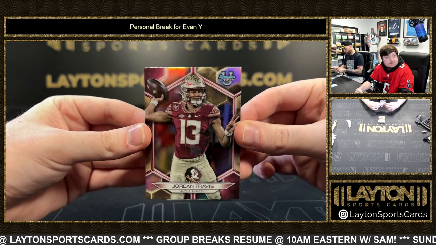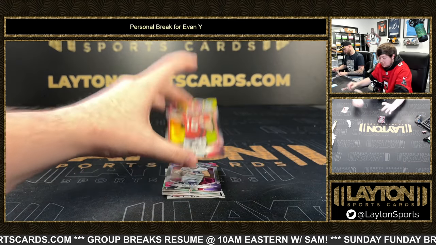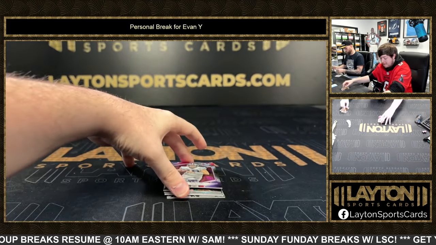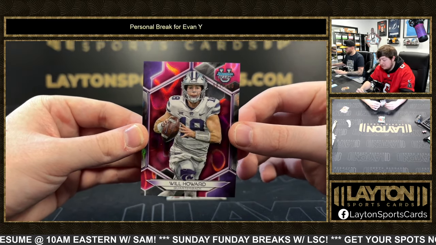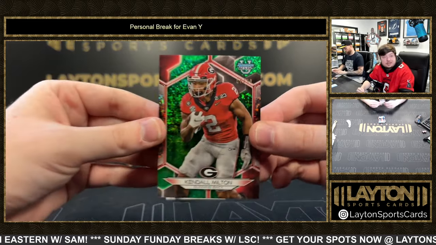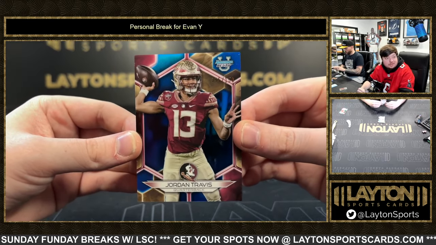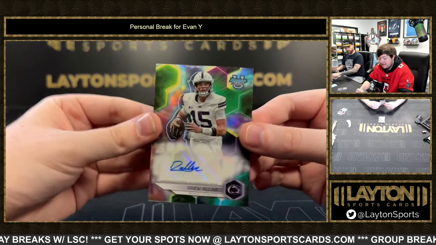Jordan Travis on the refractor. Carson Beck on the yellow to 75. Bulldogs starting QB. Got Will Howard on the lava to 100. New OSU QB. Got Kendall Milton on the green mini diamond to 99. Bulldogs. Jordan Travis, true blue to 150. Got Drew Allar refractor auto.